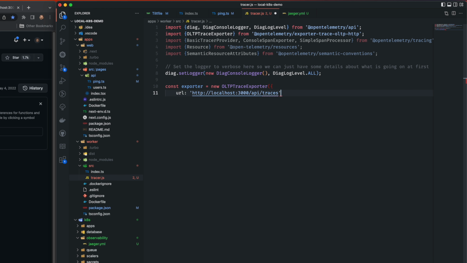We're now going to create our OpenTelemetry trace exporter. This is going to allow us to export our traces, and then we're going to be updating the URL to our Jaeger instance. You can do this over HTTP. You can do this over, I think, gRPC, but this is just the HTTP way of doing it. So now that we have this configured here, put a little comments in there.